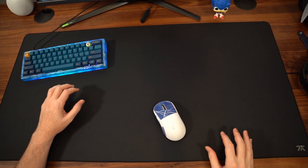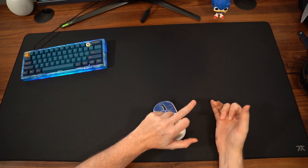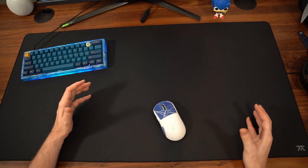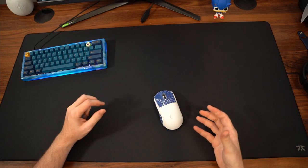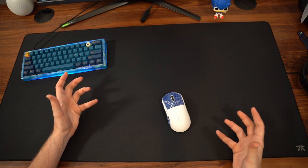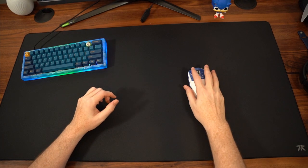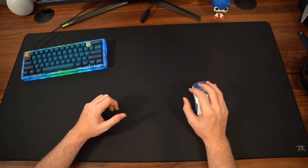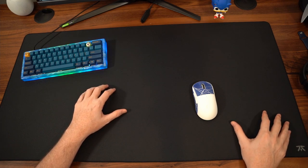Overall, I am very happy with the Fnatic Dash. I think it is a solid pad. If you are coming from something like a SteelSeries QCK or HyperX Fury pads, this would feel very similar in texture to those pads. It is a very nice hybrid texture and something that is very fun and very good for both tac shooters and games that require a lot of tracking. The pad plays very well in-game, is very consistent, and I don't think there is any issue with humidity or temperature. If you are somebody looking for that bit of extra control on dynamic movements but want freedom with small wrist movements, this pad could potentially be your main pad. I think it's very, very good in-game and something that is going to last you quite a while.